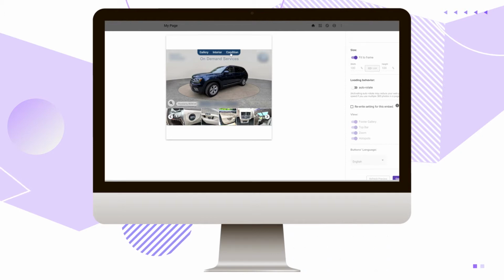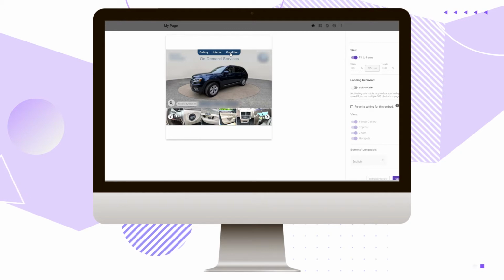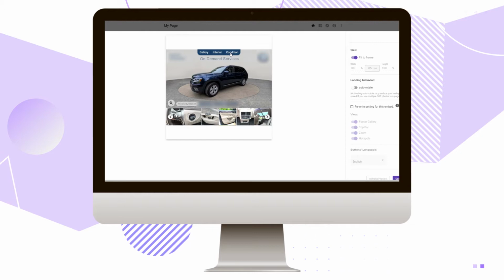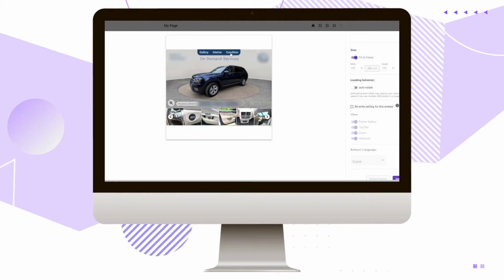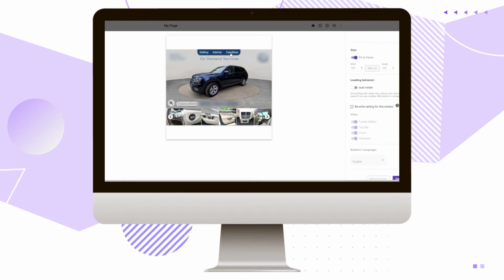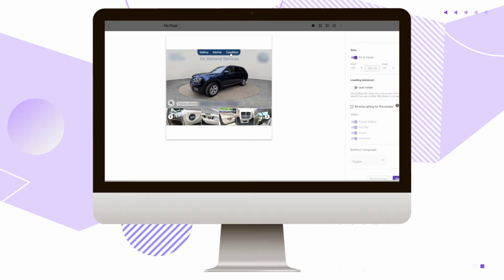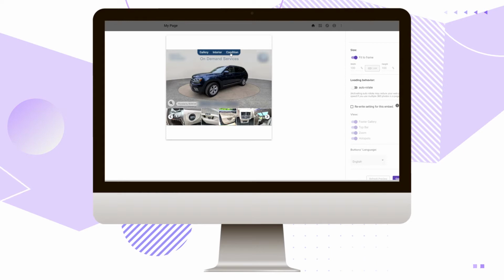And we have automatic integration. Again, automatic integration. So all you have to do is really capture the VIN number, capture the car, and we will match the VIN number with your inventory management and with your actual website to automatically place all of this. So really the goal is that you just go around the car, you capture the 360 photo, and we take care of everything else.